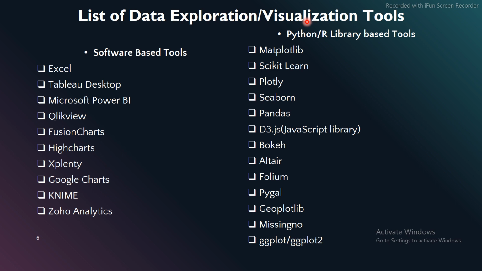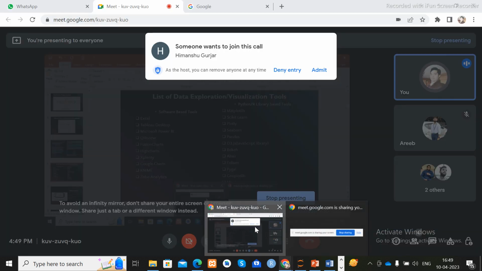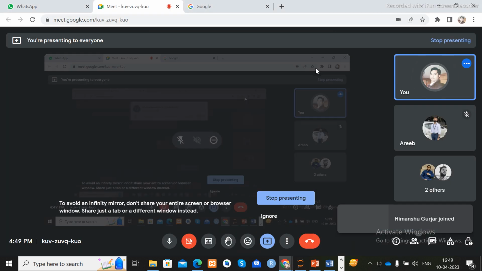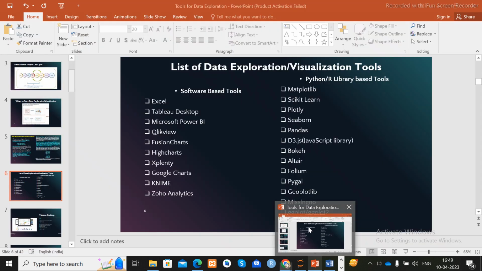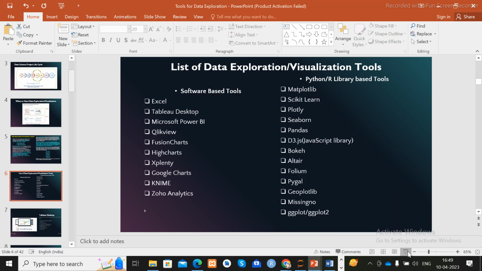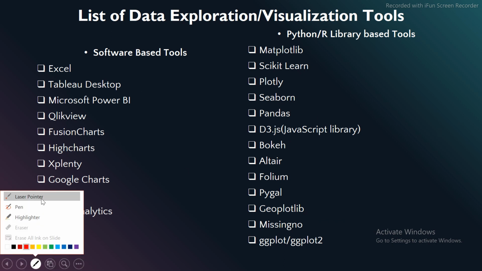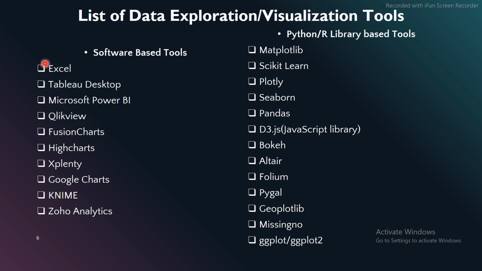There are different tools available with us, different built-in tools. For example, you might have worked with Excel. Traditionally, we work with Excel because Excel can give you a lot of information.